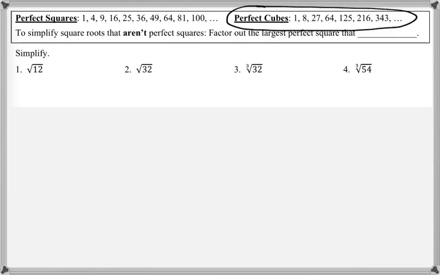So we have seen these numbers before, but now we're not looking at them in regards to factoring, we're just looking at them with radicals or roots. So all of the roots that we looked at so far in section 8.1 were perfect squares or perfect cubes. So now we're looking at how to simplify roots where it's not a perfect square. And to do that, you want to factor out the largest perfect square that divides evenly.